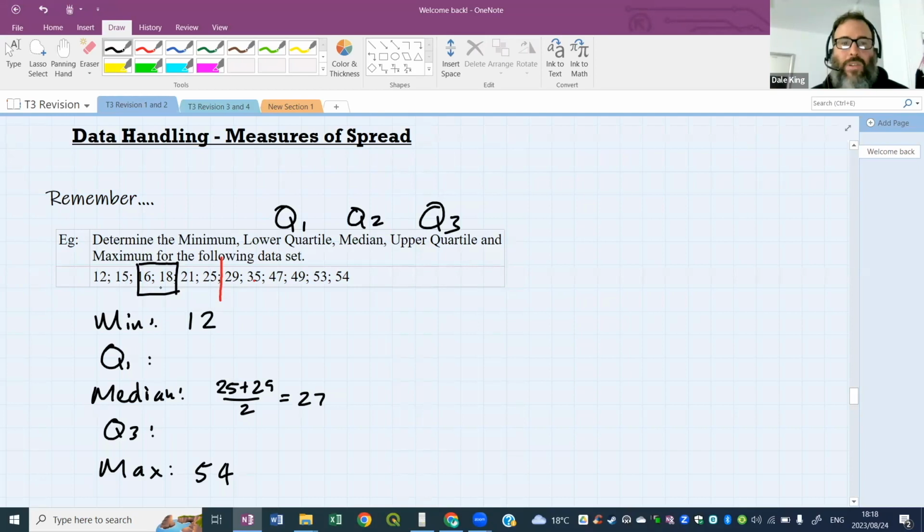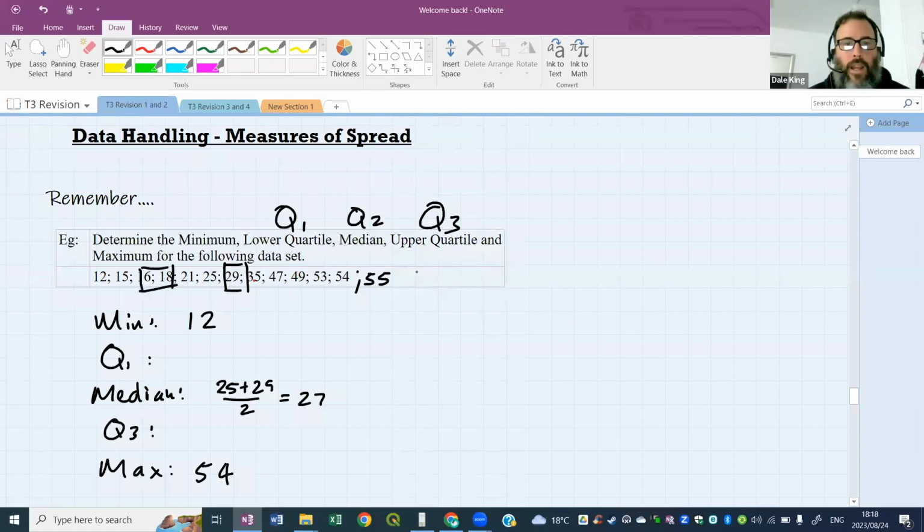There are 6 numbers to the left of the median. That's why I drew that red line there. All right, now let me just stop for a second. I'm going to come back to this. If for some reason there was another number here, let's say there was 55, that would make this an odd data set, which would mean the middle would be 29. That would be the middle. Then what you would do is still count how many numbers to the left of the middle. There would be 1, 2, 3, 4, 5, 6, and you would find the middle 2.